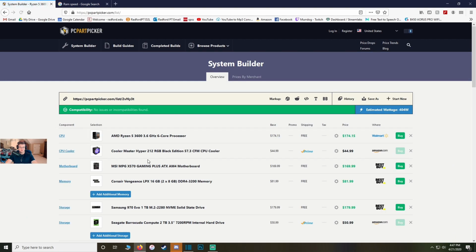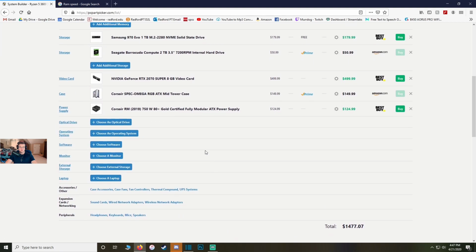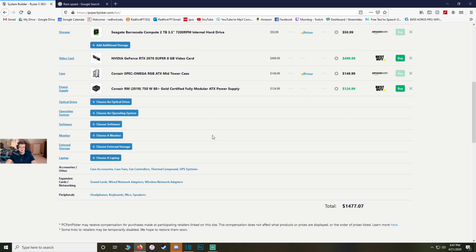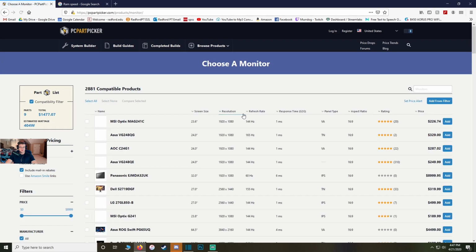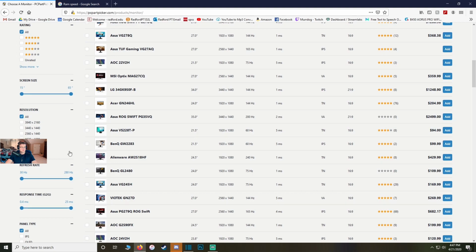Let's add this one in here and see where we're at. So we're at 1400. Which one, the RM? Yeah, the top RM one. And do you still need a monitor, you said? Let's see if it has the monitor I use that I would definitely recommend. The monitor and the operating system. So I'll just throw the operating system on there. It's just going to be a Windows 10 Home 64. You can pick up an operating system from another website for like $10-15. Oh, no shit. Yeah, that's what I did.